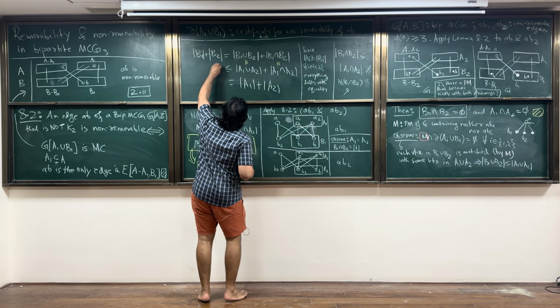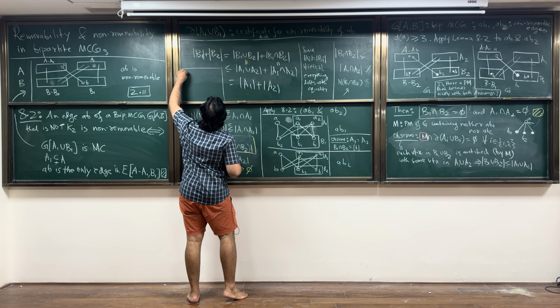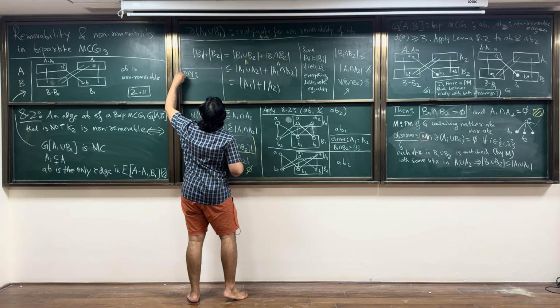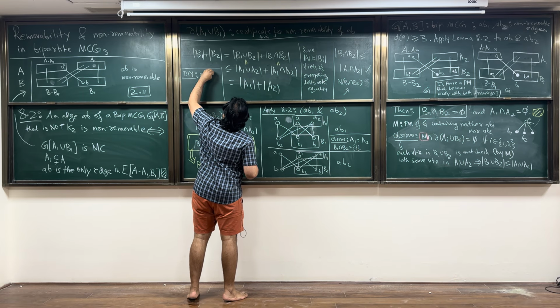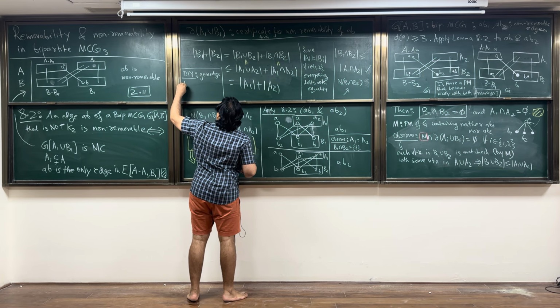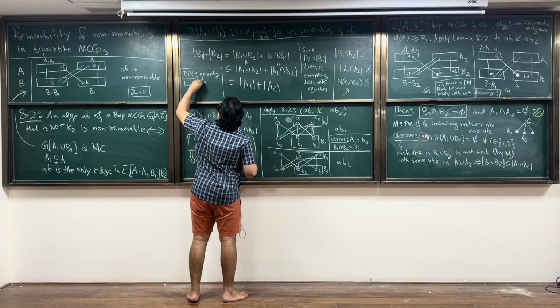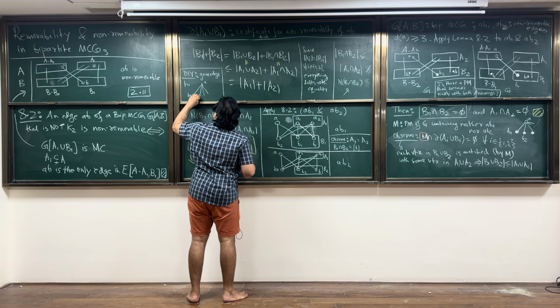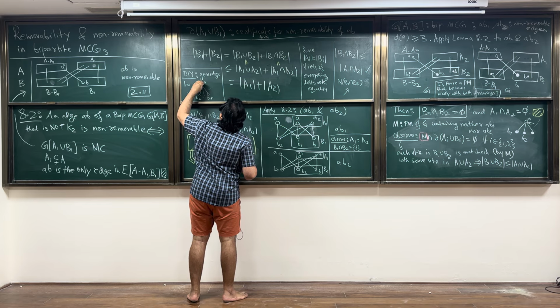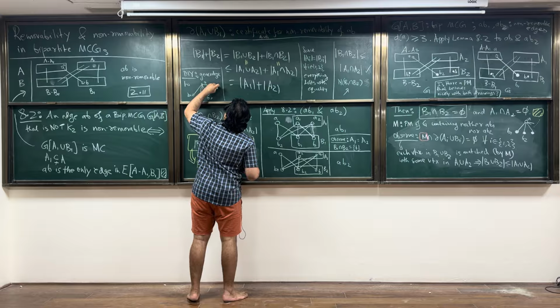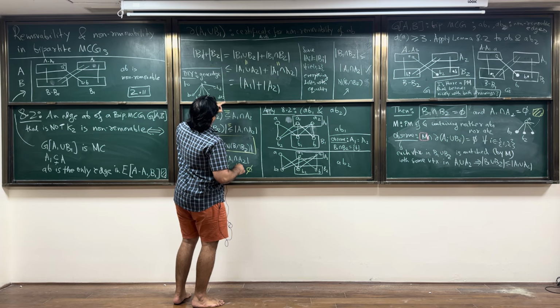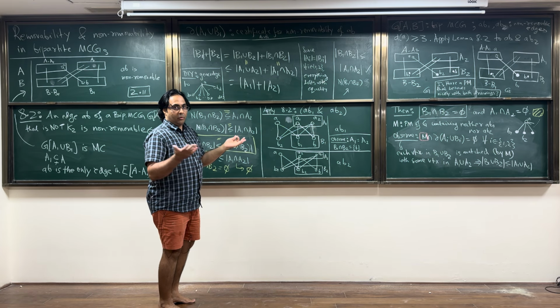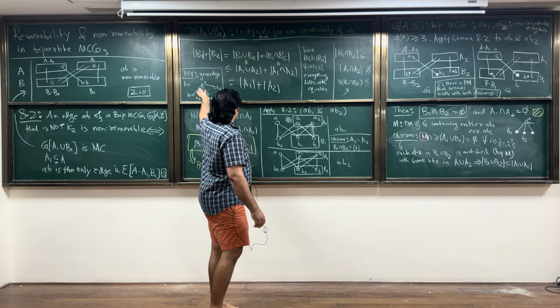So the DIY for the next 10 minutes is generalized to the following situation where you have a single vertex A and all these are non-removable edges, AB1, AB2 up to ABR, all of these are non-removable, and the degree of the vertex is D. This is BD, and D is at least 3. And of course R could be equal to D. It is possible that all edges incident to the vertex are non-removable. Okay, so that's your exercise.